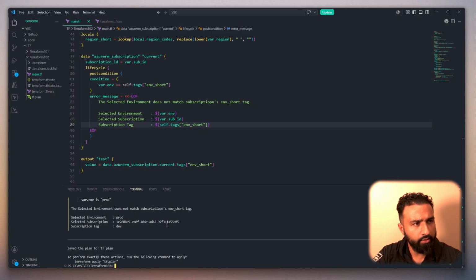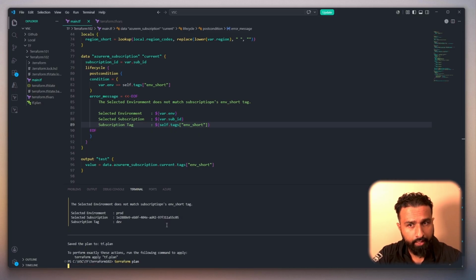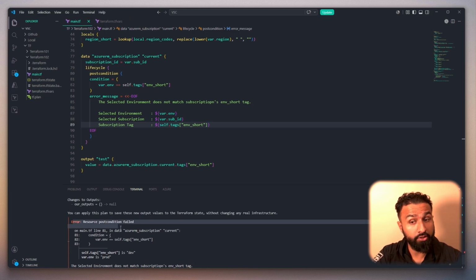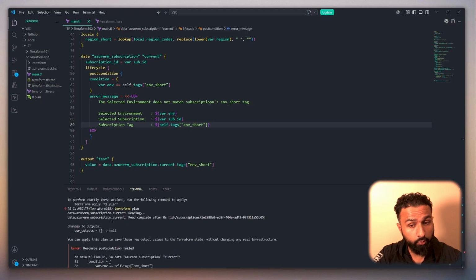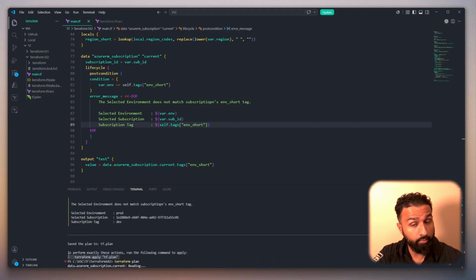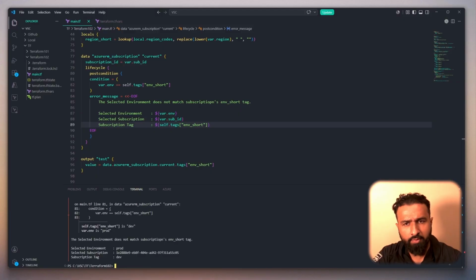So now let's run Terraform plan and see what happens. Plan is going. It reads the resource block for the data, and now it does a terminate. We cannot proceed with apply like we did here, where you were able to run Terraform apply. Perfect. Right now, our environment variables don't match the subscription we've selected. That's exactly the kind of mistake we want Terraform to catch. I'll show you an example of precondition later as well.